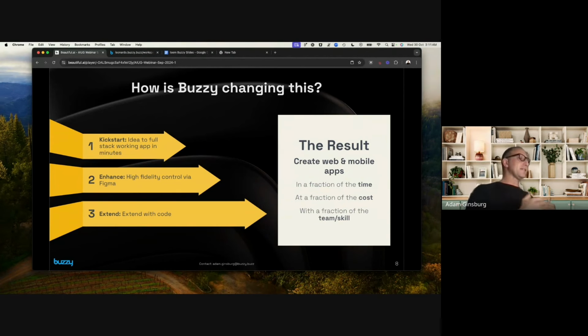The second phase is that when you get to a point that the AI has done something, but you still need to make changes, and you want high fidelity control of that without having to change code, that's where we can enhance with Figma. So we allow you to jump into Figma, which is the number one UX design tool out there. Designers know this.